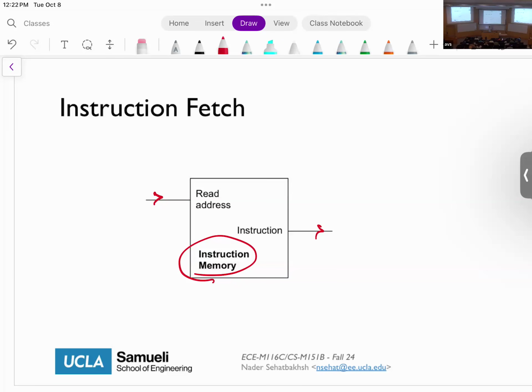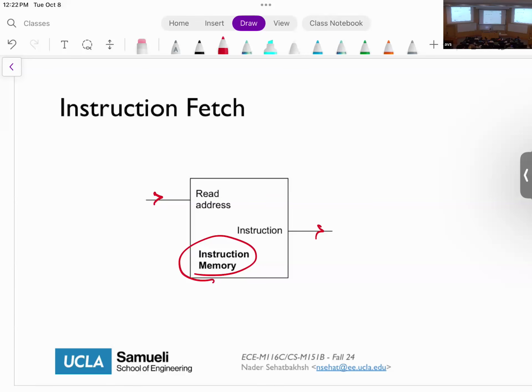So essentially, there's no difference between reading data or instruction from memory. The only difference is the address that we provide. If the address that we provide points to an instruction, we read an instruction. If the address points to data, we read the data, right? So that's the only difference. But for data paths, in order to make things a lot nicer and cleaner, we're going to differentiate between an instruction memory and data memory, okay?